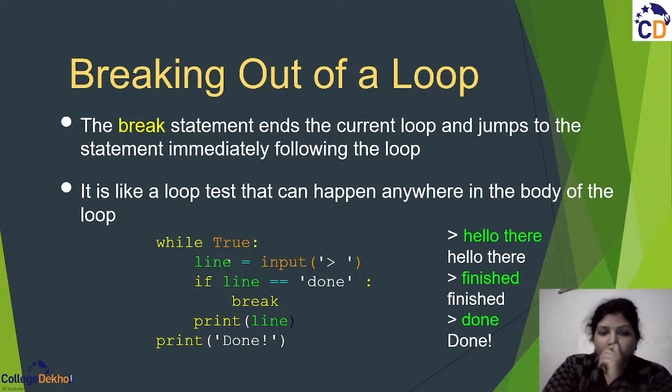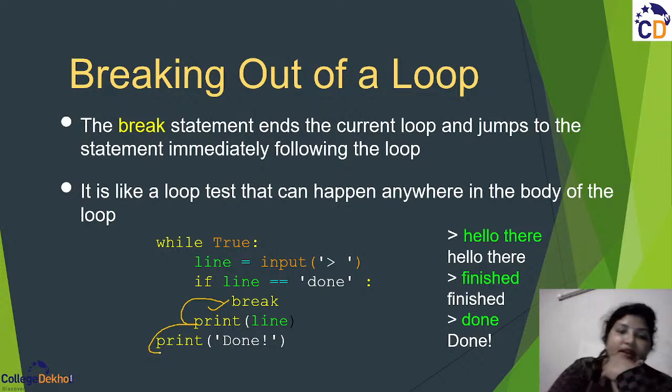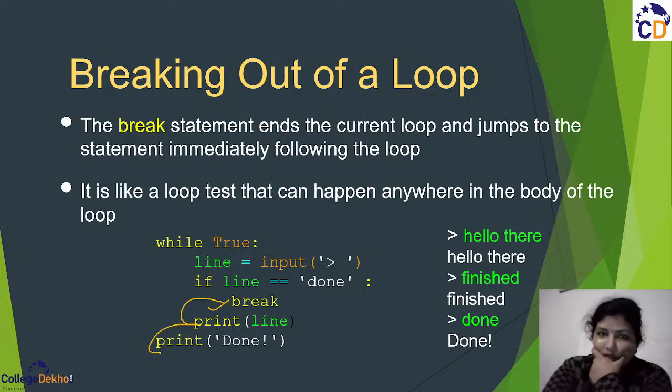Here I have written break, right? Break means once this statement comes, it is going to come out of the loop. It is not going to have the next statement. When you want to come out of the loop, we will be using the break statement. The break statement ends the current loop and jumps to the statement immediately following the loop.